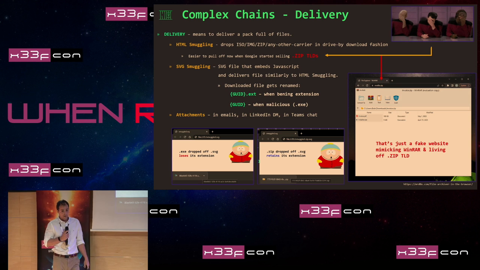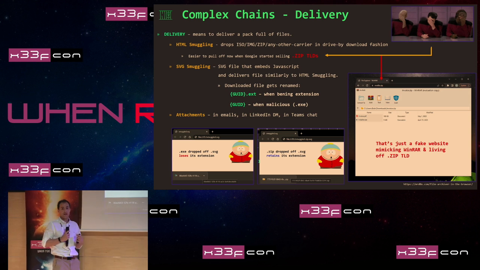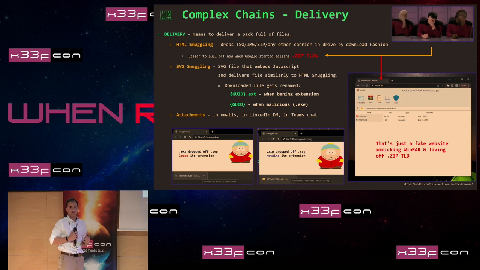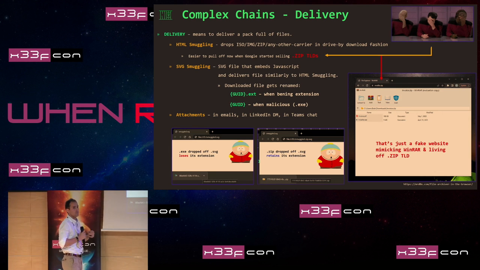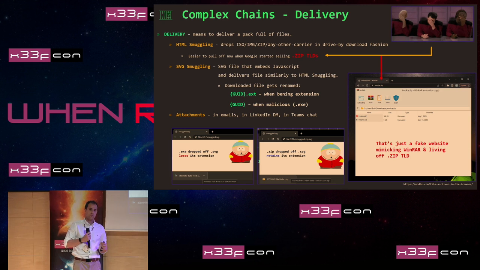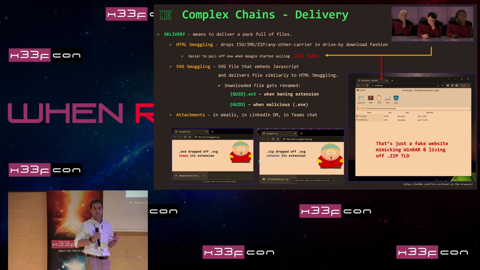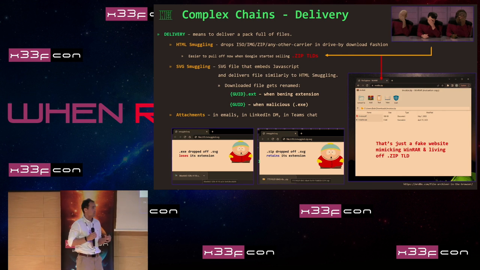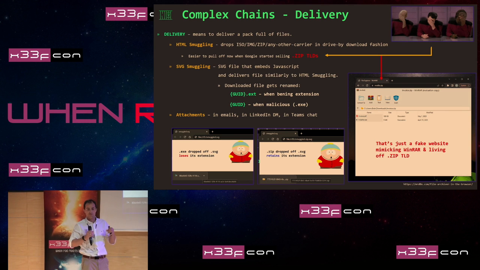Let's start with delivery. The most common vector to deliver the files is going to be HTML smuggling, because of its trait to fly past proxy policies and file type policies. This is because the file gets embedded within the HTML code, meaning there's no clear way for the proxy to understand the effective intent of such an HTML file that the user just browsed into. Such HTML smuggling can implement multiple different obfuscation ideas, but ultimately there's going to be a dropper simply delivering the file.